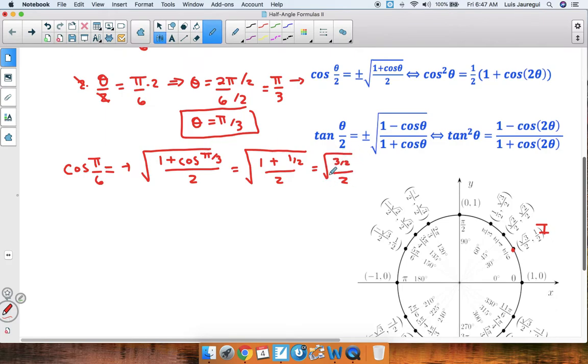Focusing on what's inside the radical, the radicand, we have 3 halves divided by 2. Now remember that this is equivalent to 3 halves times the reciprocal of 2, so that's times a half. And we get that this is simply 3 times 1, which is 3, and 2 times 2 is 4.